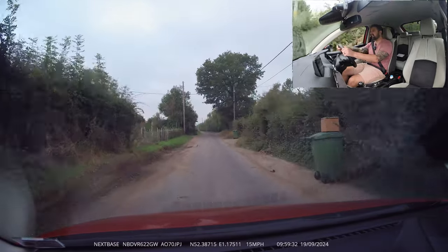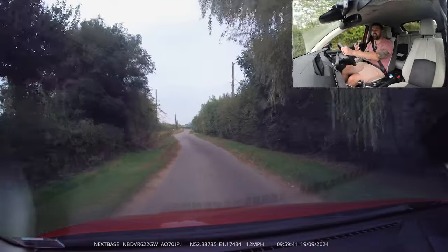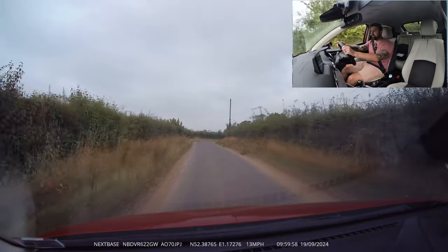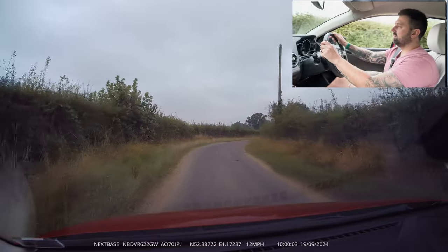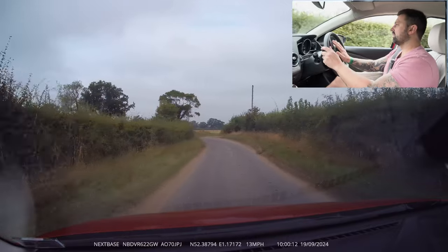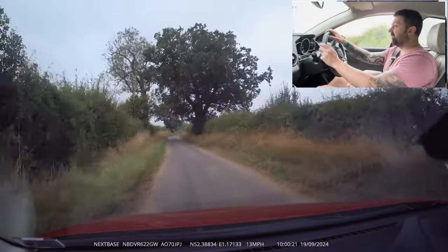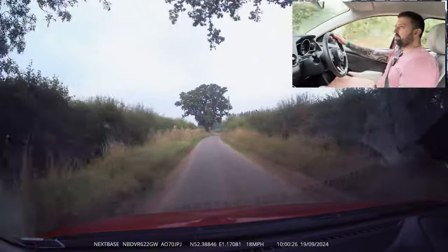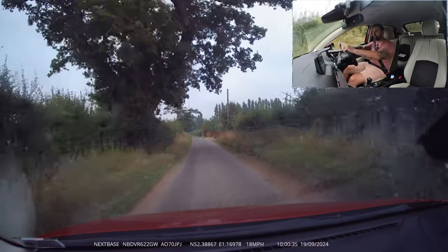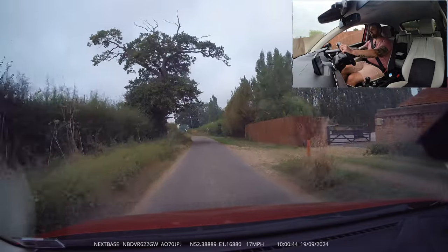I need to be looking for passing places and be very aware of hazards. If you look at the bins, they're all full and the handles are facing towards the road, which means they've been pulled out but not yet emptied - so I need to anticipate a bin lorry potentially coming the other way. This is where I'm going to use the horn for its intended purpose. I can't see around that bend, it's only wide enough for one, and I'm listening as well. Now that isn't going to prevent everything - there could be people with their music loud or who are hard of hearing.